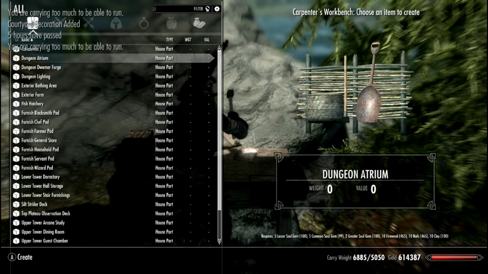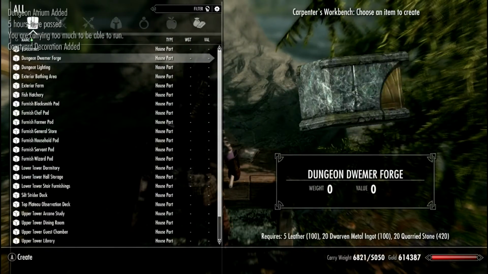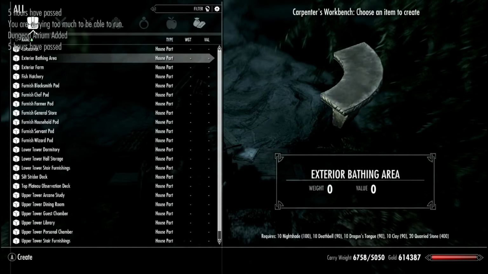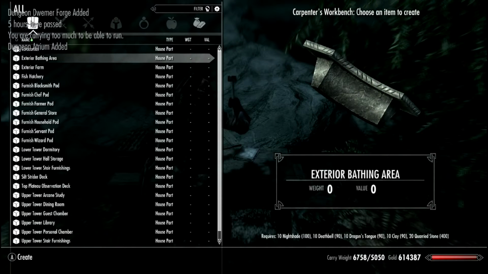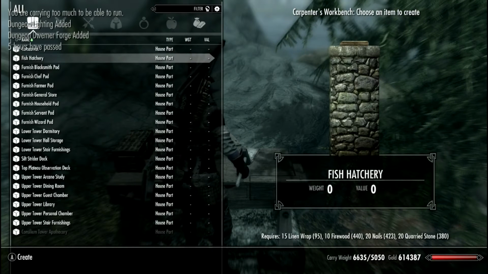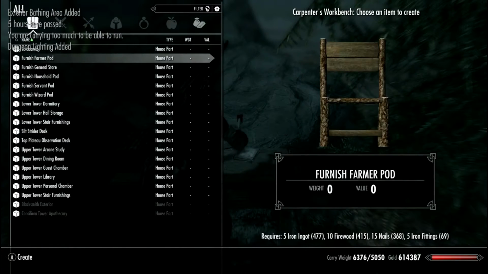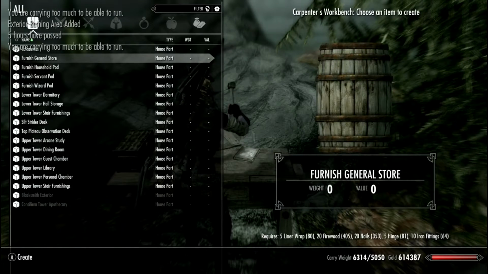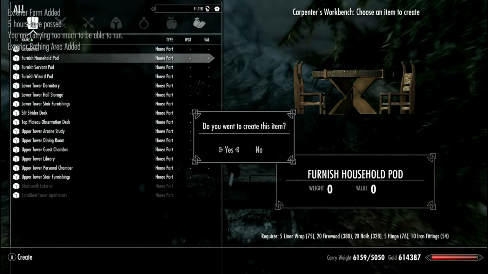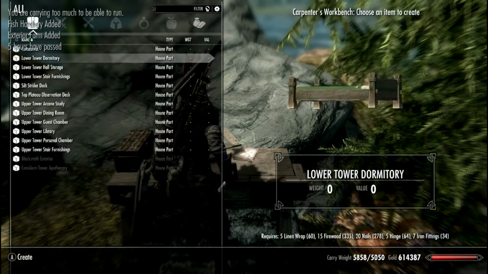Dungeon atrium. Okay, whatever that is. Dungeon Dwemer forge. Dungeon lighting. Exterior bathing area. Alright, exterior farm. A fish hatchery. Furnishing for the blacksmith pod. For the chef. For the farmer. For the general store. Build the jobs board. Let's go ahead and get that done. House pod. Servant pod, wizard pod, lower dormitory.